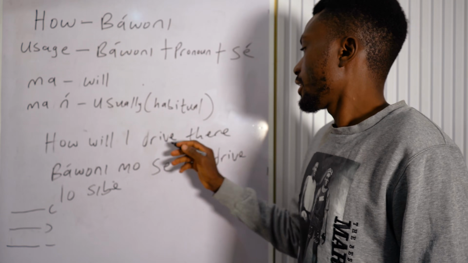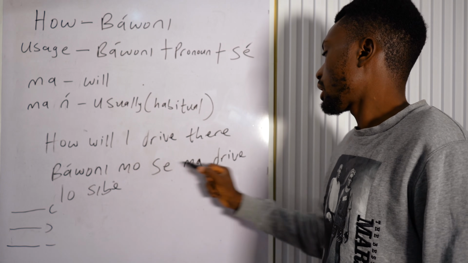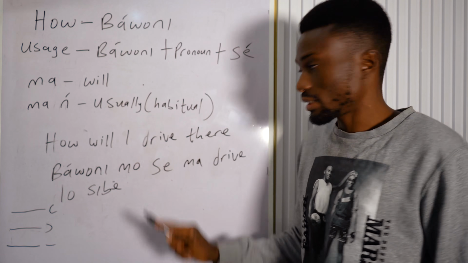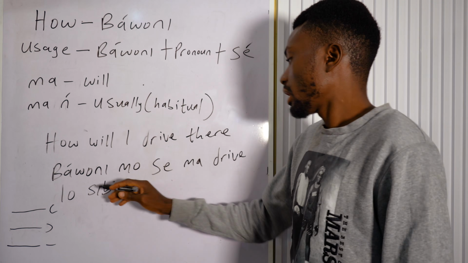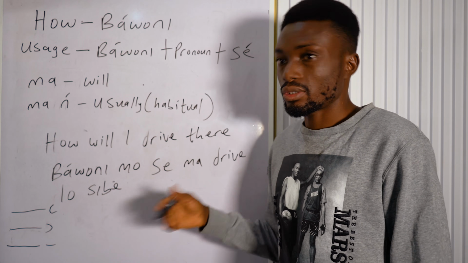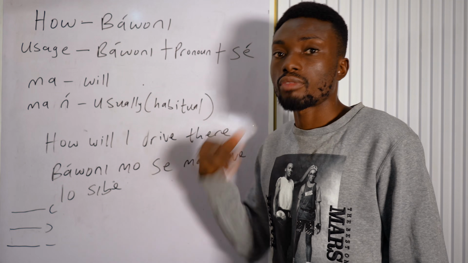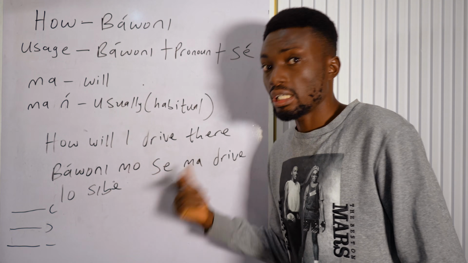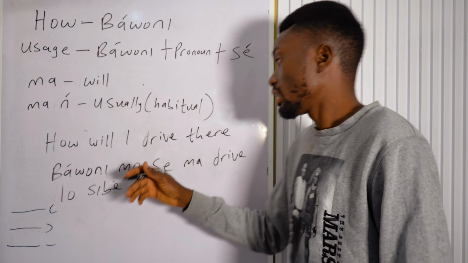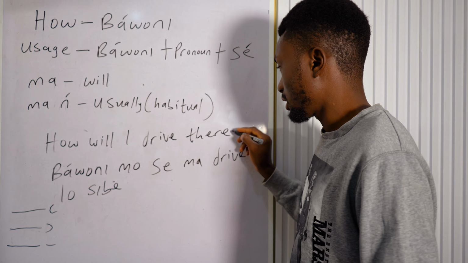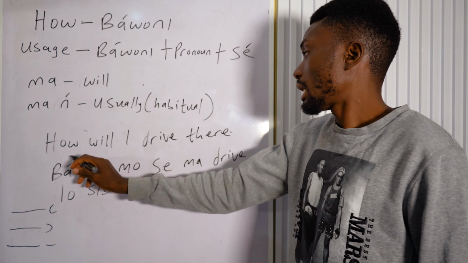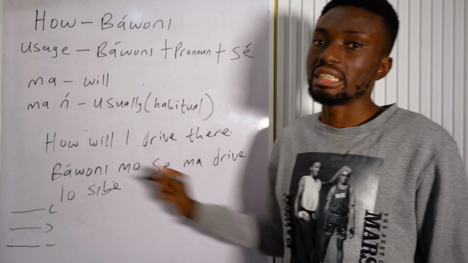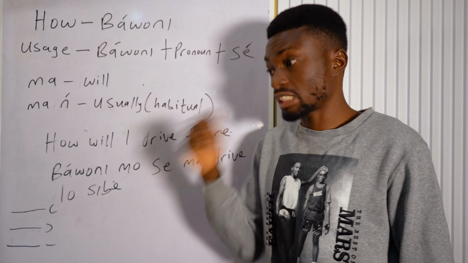How will I drive there? Yoruba say, how will I drive go there? That's how Yoruba express this idea. So that's why I said language is all about repetition, listening to the right thing, and then you will know some differences in how Yoruba constructs theirs and how English constructs theirs. English is more compact in this, but Yoruba is not as compact. Báwo ni mo ṣe máa drive lọ síbẹ̀? How will I drive go there? That's just how Yoruba express this.